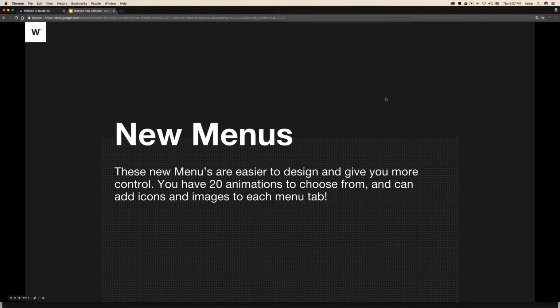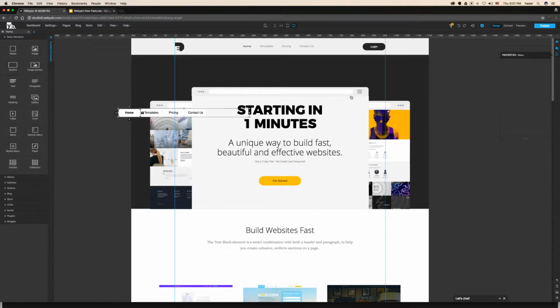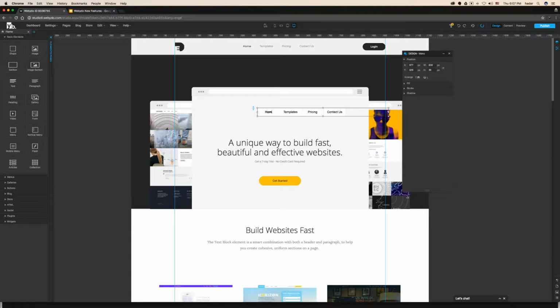New menus. All right, so we have new menus, something that a lot of you have been asking for, and today we have it. We gave you a few days to test it out, which is great, and now we're just going to go over exactly what needs to be done and how to do it. This is basically the how-to. Now, a few things. You no longer need to go to the design panel. Generally, you drag and drop your new menu, you double click, and then you go to your design panel here. You don't need to do that, okay?